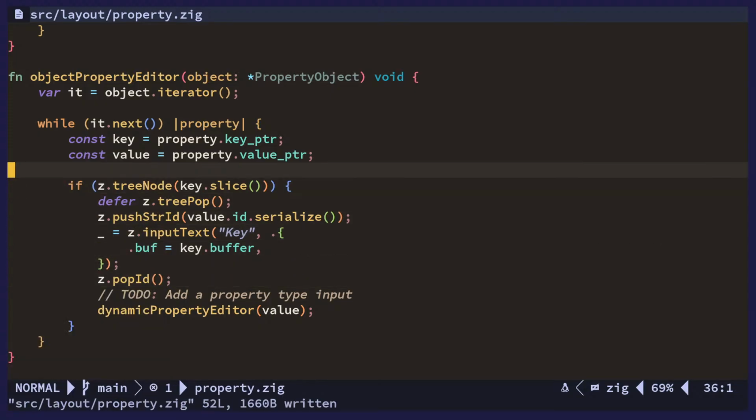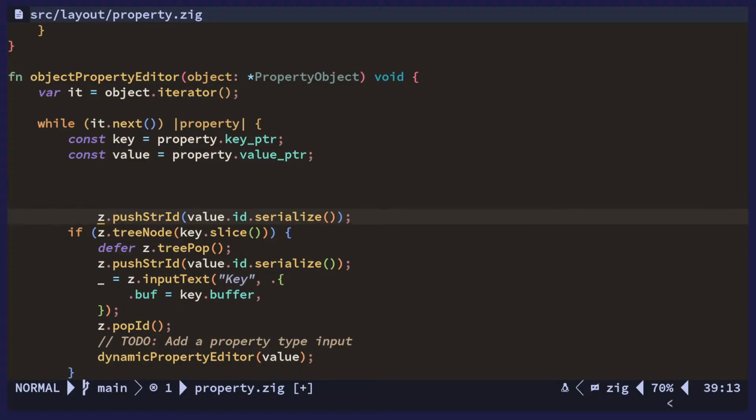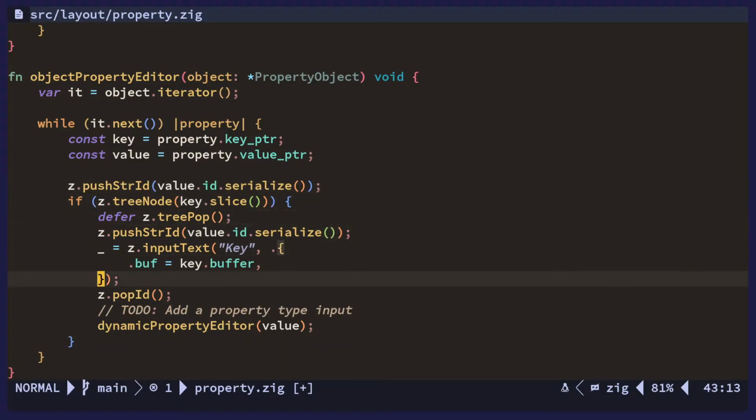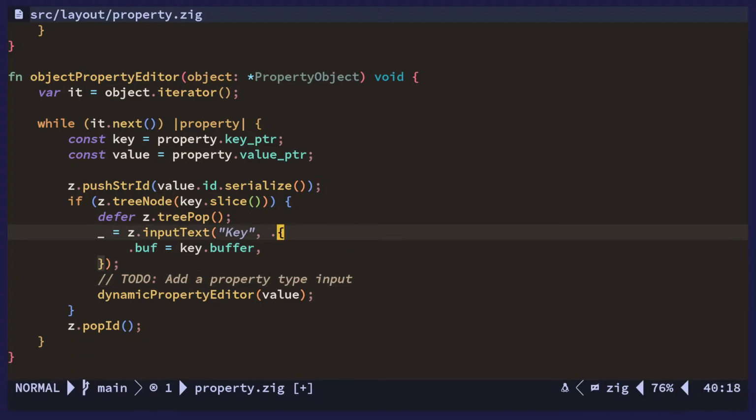We can also push an ID here as well. I wonder if it has to be different. I don't know. Actually, let's not do it for the input. Let's only do it for the tree node.